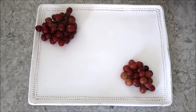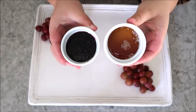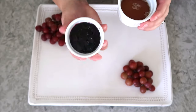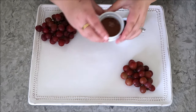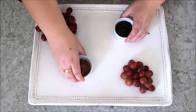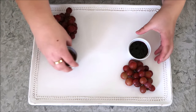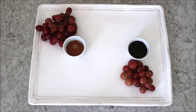Second thing I'm going to grab is I have 2 ramekins. I have one filled with honey, and then I have one filled with my own black raspberry sage jam that I made this summer. So I'm going to just kind of place them where I think I would like them. Again, not always gonna stay where I put it.